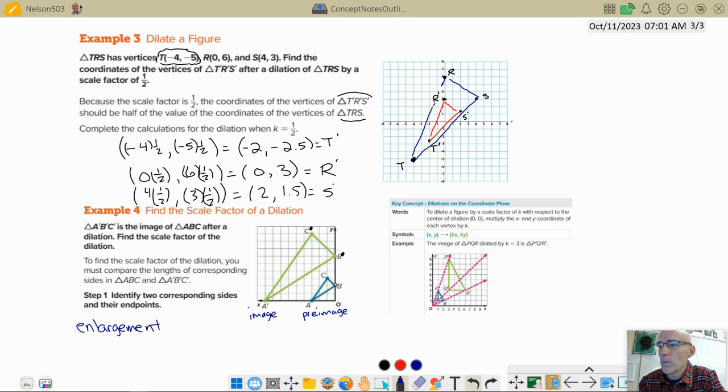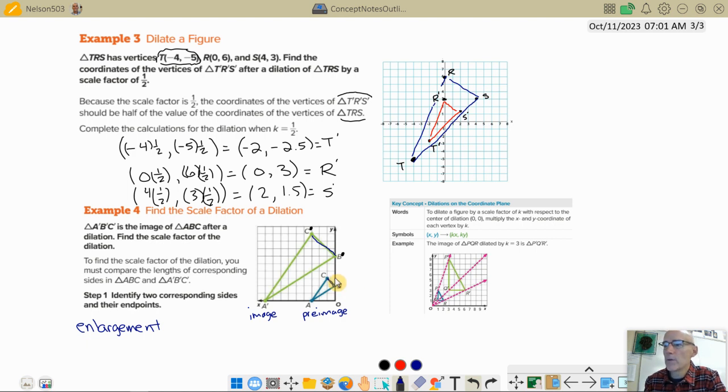So when I look at this side, let's say right here, it corresponds with this side right over here, and I can confirm that because this is letters B and C, and this is B prime and C prime, right? So we want to find a pair of lengths that are corresponding. It doesn't matter which ones you find. Any pair will work. So if I look at this one right here, let's zoom in.